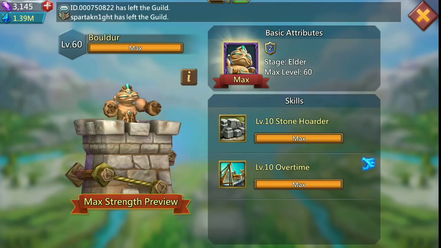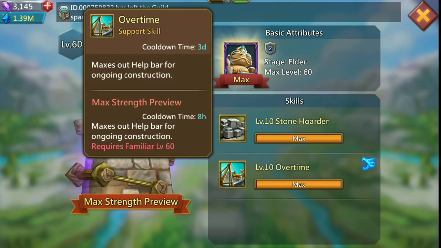Okay. Let's take a look at this. Stone production maxes out the help bar for ongoing constructions. Okay, this is actually pretty good. Well, I could actually see this being exploited in a sense. Especially by bots and bot farms and bot guilds and stuff like that. Because you essentially don't need to have 30 people in the guild to give you 30 helps anymore. You can just be a bot and activate this skill every 8 hours, and your researching, your construction goes along without any hitches.